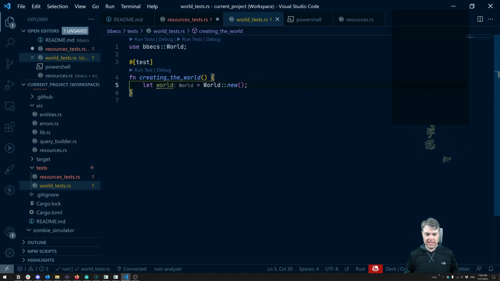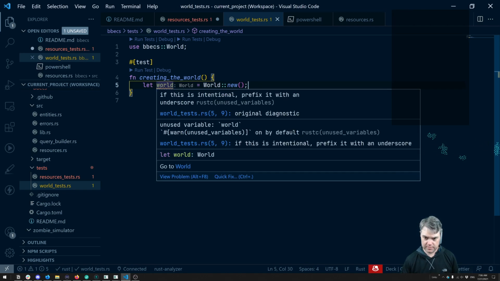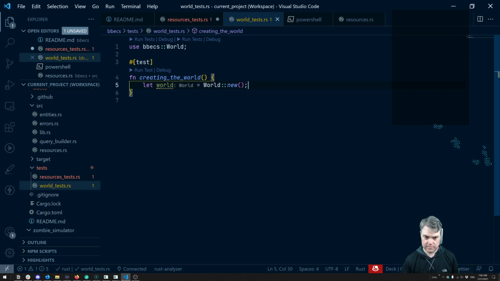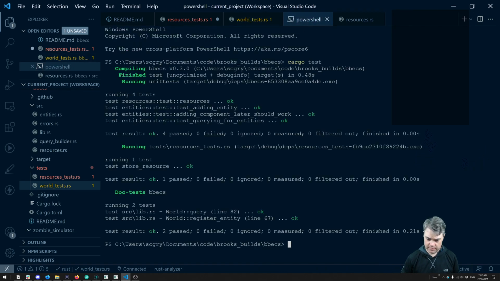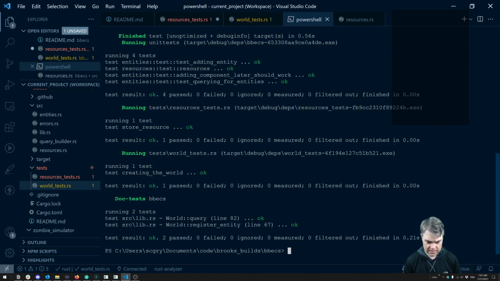And so we can use the integration tests as a sort of test-driven development as part of this. And these tests should just work, even if I don't have any assertions in them.